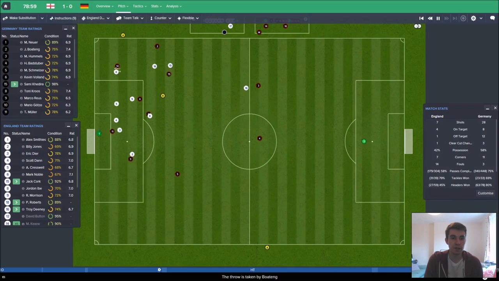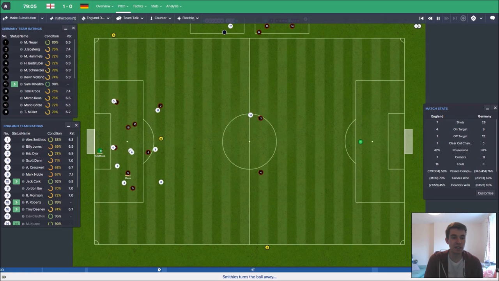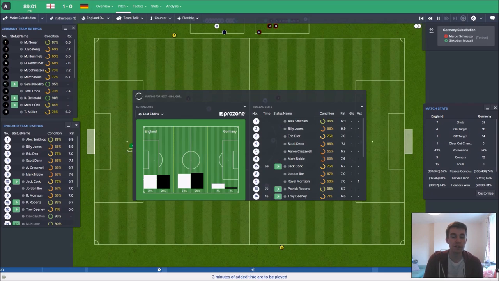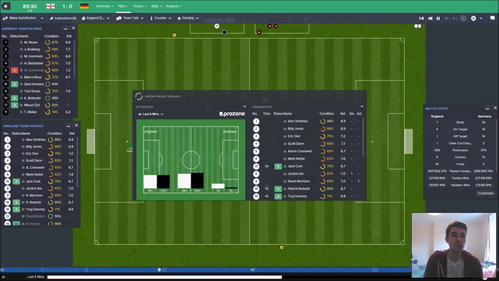Oh no. This looks dangerous. Very dangerous. Oh, Smithy saves. Well done. Mark Noble's on a 7.6, having another cracking game for England. He's been phenomenal for me. Can we hold on for the last 3 minutes here? Come on.